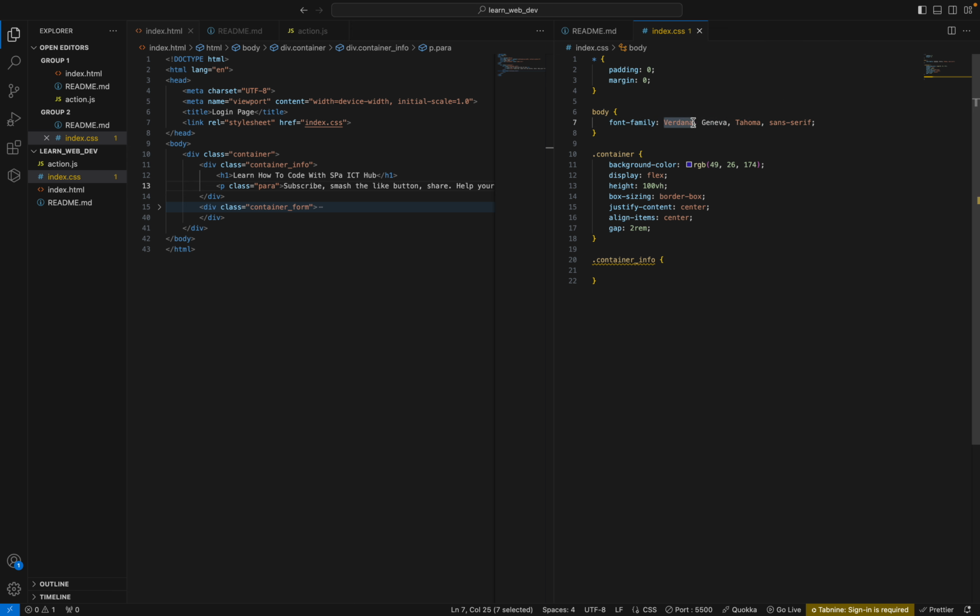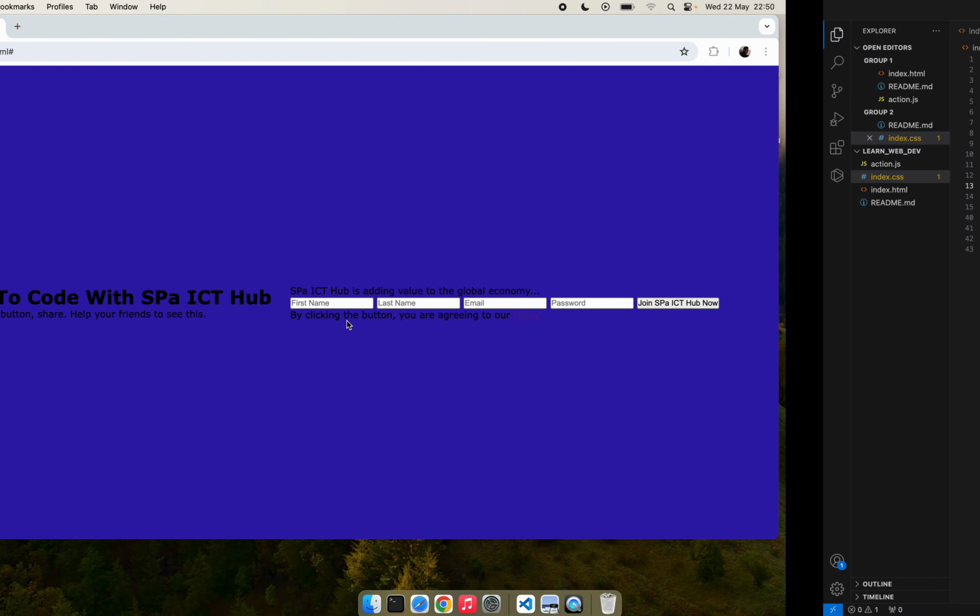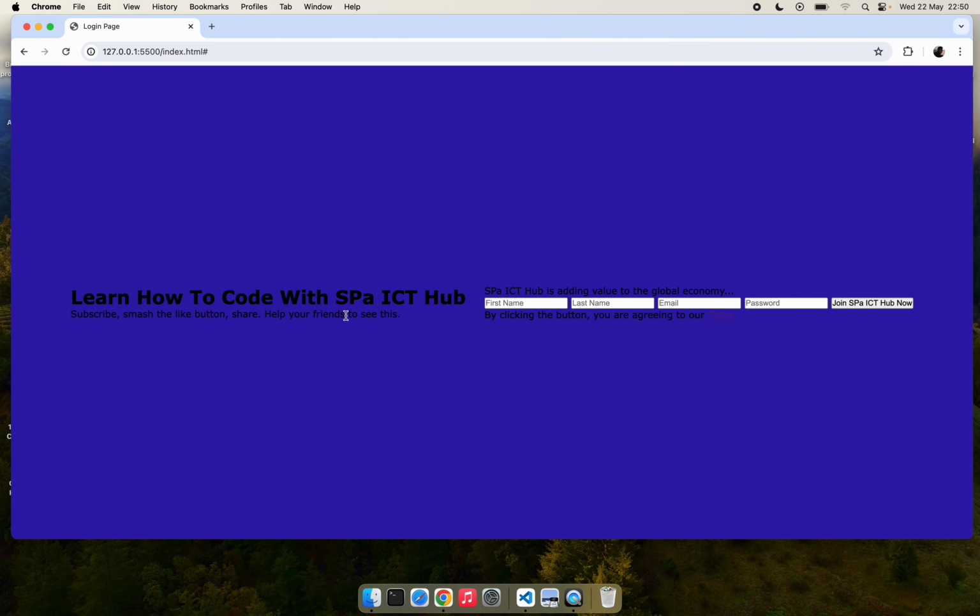So let's move to this major one. We want to change the text colors to white instead. Okay, and also we want to change this to white. I think all of them should actually have a similar color. Let's change this to white.